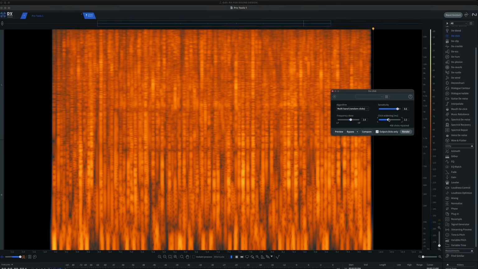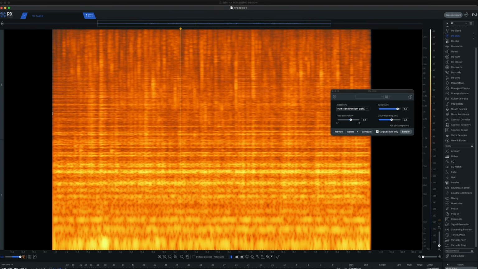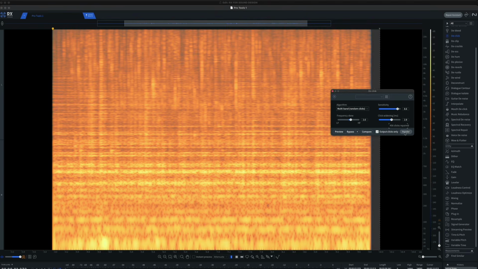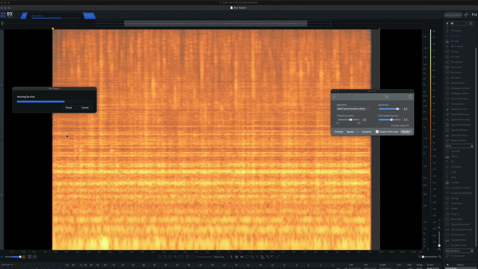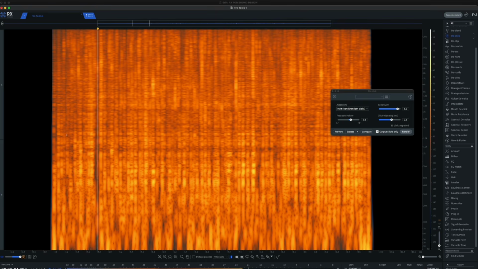You've also got this ability to click widen, which basically means that the duration of the clicks that it's looking for will expand. So if I undo this and render it again, here they have a little bit more sustain to them.